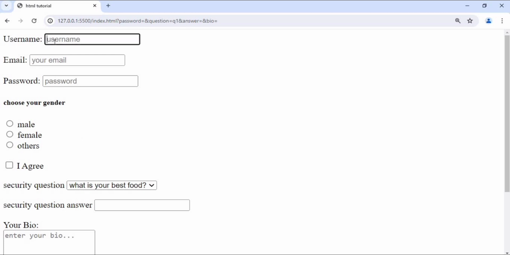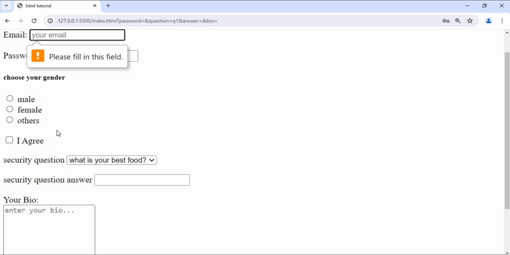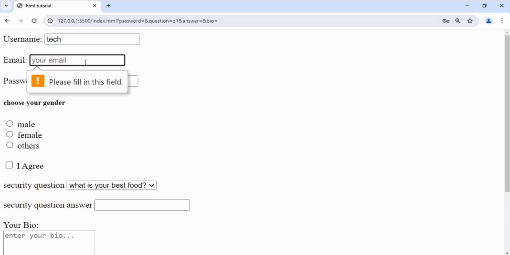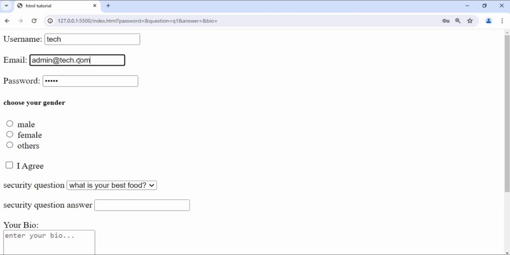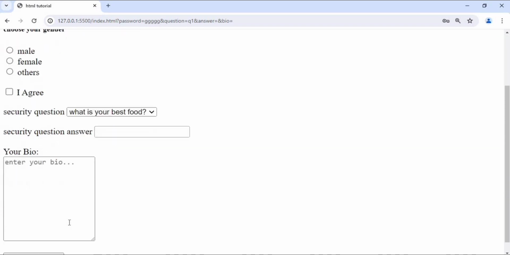So over here, I'm gonna type check, and I'm gonna skip the email and then password, and just submit this form. And you can see it says please fill in this field. So this is the work of the required attribute. It requires us to fill in this particular field, and let's do that and hit enter. You can see it went through. All these other fields went through because we didn't specify them to be required. So that is the work of the required attribute in HTML5.